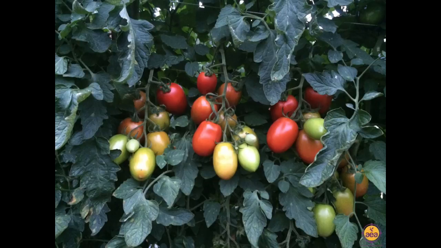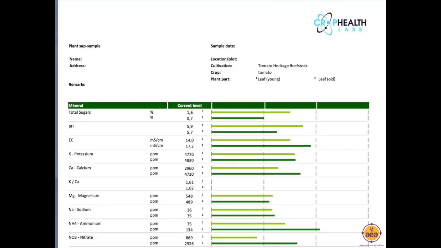So, this was a very powerful story because we learned about nutrient interactions that we were not aware of before. But more importantly, we saved these farmers a tremendous amount of money, and we made them a lot of money by producing a much healthier crop. So, to give you an example, I wanted to show you what sap analysis looks like.